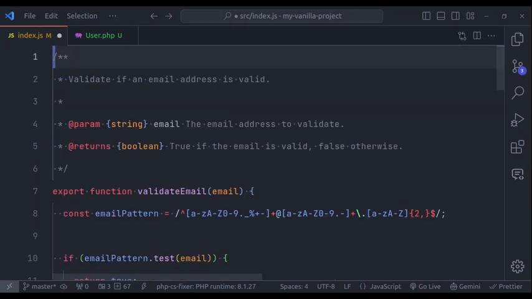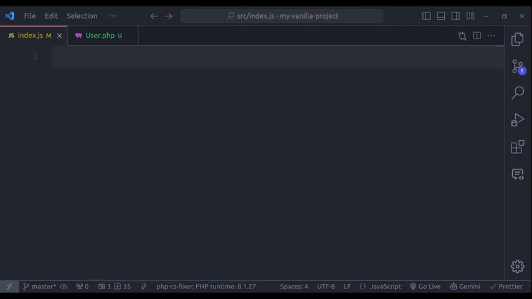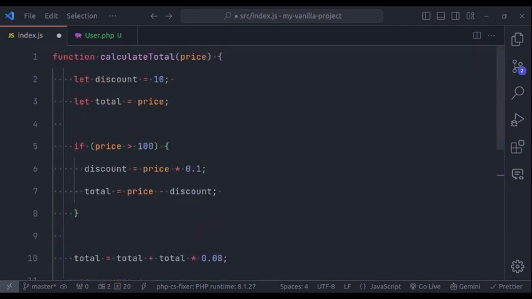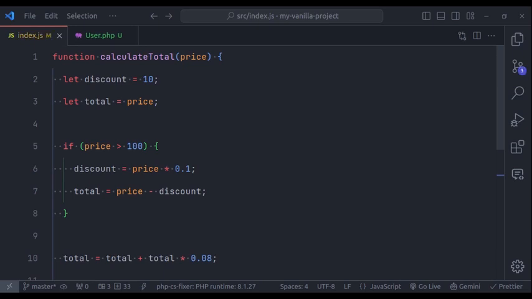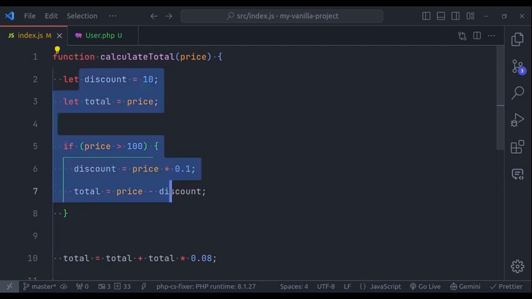With the help of Spec Coder, you can optimize your code effortlessly with AI-powered suggestions for refactoring. We all write code, but sometimes it can get a little messy over time, right? Spec Coder can suggest ways to tidy it up and make it work even better. Let's see how it works. So let's remove all of these. Here, let's say we have this example code. This function calculates the discount and adds tax, but it is not very clear or efficient.